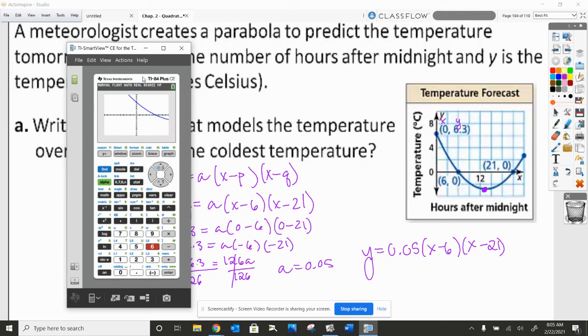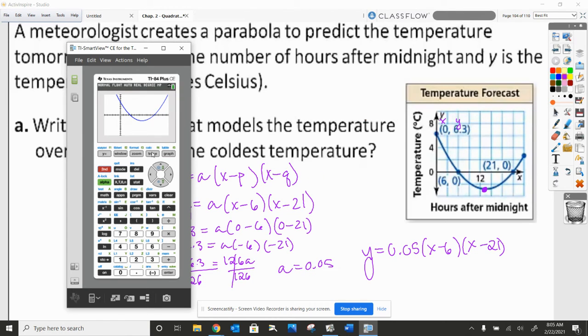So I'm going to need to change my x max. Remember, to see more to the right, I'm going to have to change that past 21. The only thing I'm going to change here is my x max to 30. And I see it. There it is. It looks similar to the diagram there.